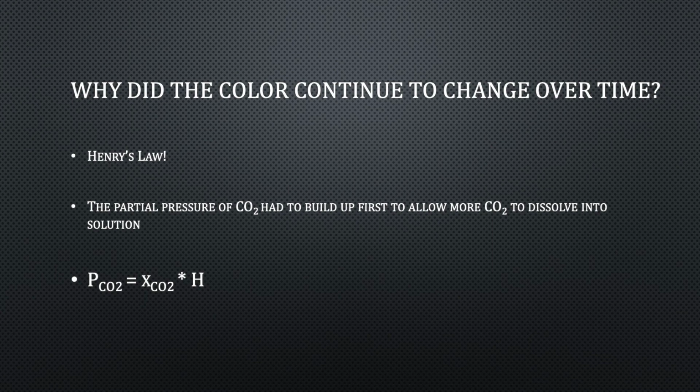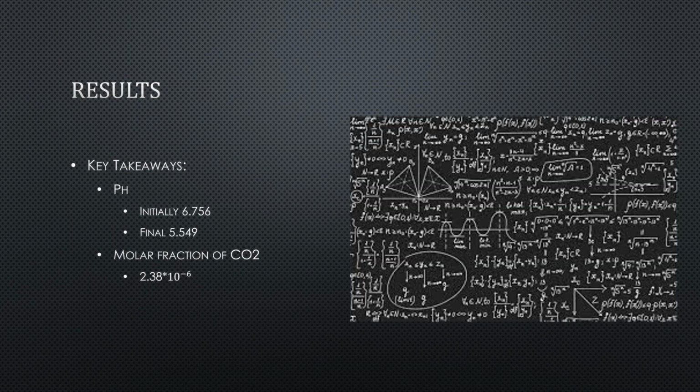So as the partial pressure of carbon dioxide increases, then the mole fraction of carbon dioxide has to increase in solution. So the more carbon dioxide that will go into solution while this partial pressure increases allows for more carbon dioxide to dissolve and increase the acidity of the solution.